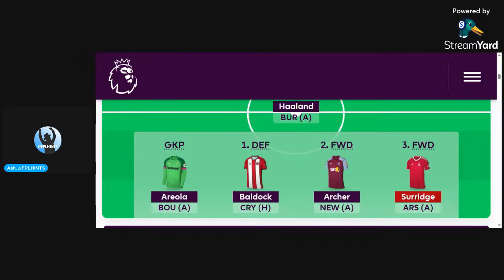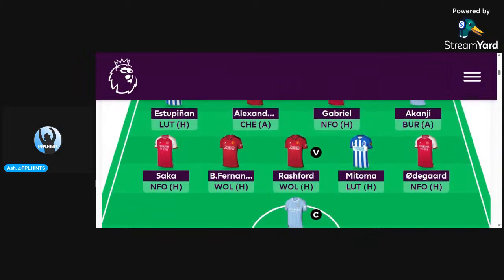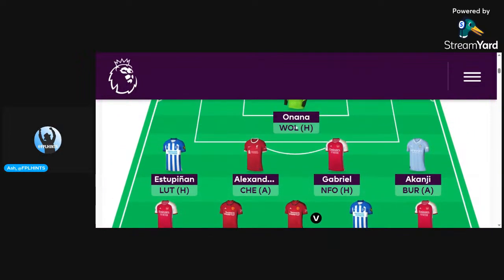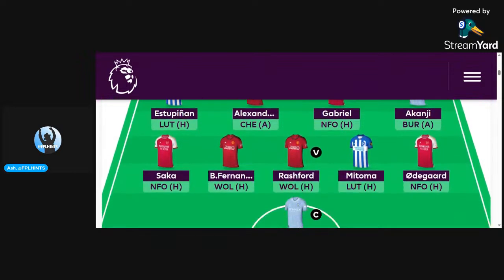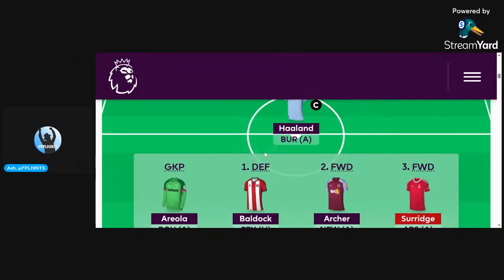So here's my team as it is right now. And in terms of formations, there are only specific formations that you can pick. So you always have to pick a minimum of 3 defenders. You can pick a minimum of 2 midfielders and a maximum of 5 midfielders. And when it comes to the strikers, you can pick a minimum of 1 striker, as you can see on screen there, and a maximum of 3 strikers.